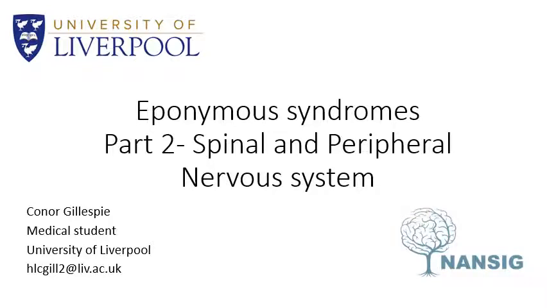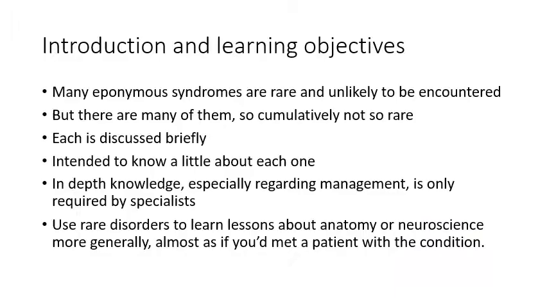My name is Conor. I'm a medical student at the University of Liverpool, and today I'm going to talk to you about eponymous syndromes. This is part 2 of a two-part series, with part 1 being for cranial eponymous syndromes, and part 2, this part, will be covering spinal and peripheral nervous system eponymous syndromes. You should be able to access part 1, if you haven't already, in the video collections. Hopefully it's uploaded at the same time as this video.